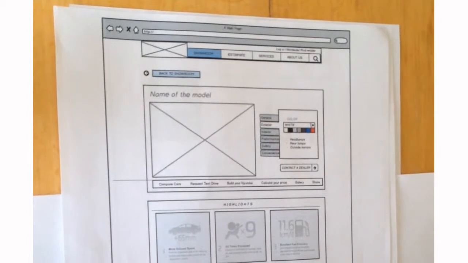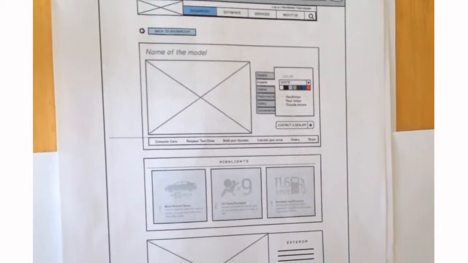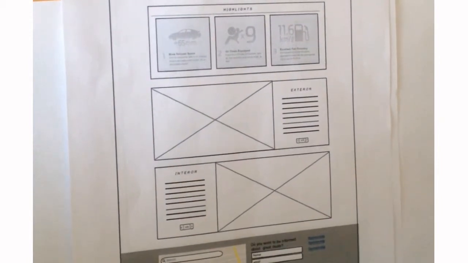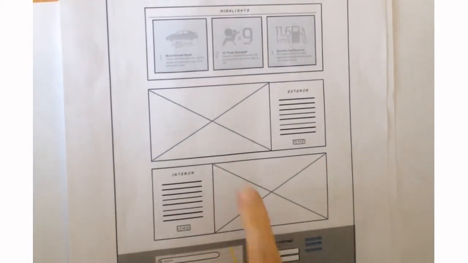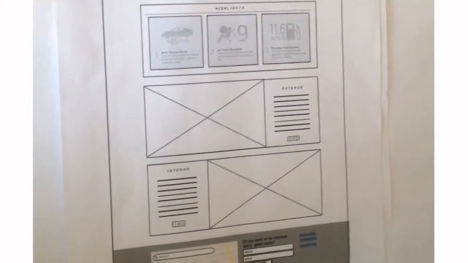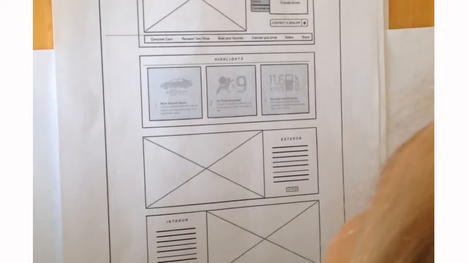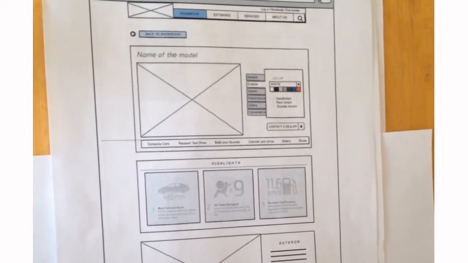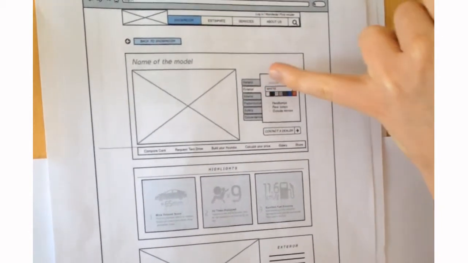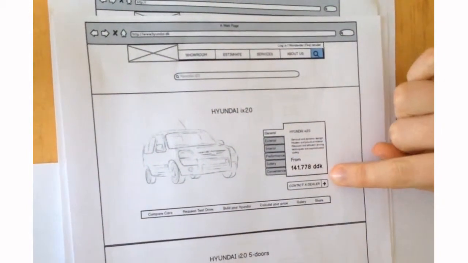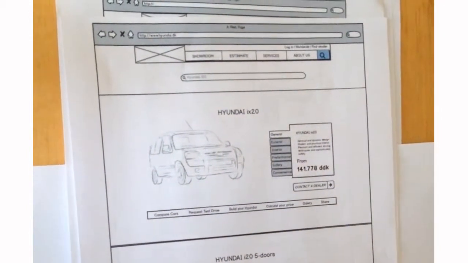Do you have any other comments about this page in general? I really like it. I like that there are pictures of interior and exterior, and yeah, I like it. I don't know where the price is though. Okay, right now we just put it here as exterior, but if you would press in general, that would actually be the default. Oh yeah. You would get something like this. Okay, good. So the price, model and description would be the first.